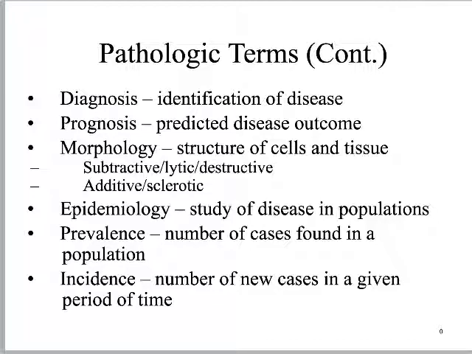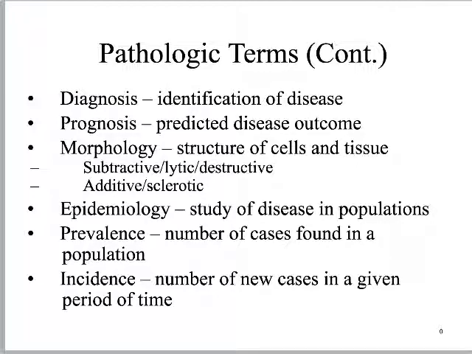Part of how epidemiology works is it looks at prevalence, and so that's the number of cases found in a population, right? And that population can be defined by location, it could be defined based on a person's sex, it could be defined based on age or ethnicity. All of those things can be used to determine a population, right? So for example, trauma, injury, is more common in a younger population than in an older population, right? So its prevalence is higher with youth than with older population.